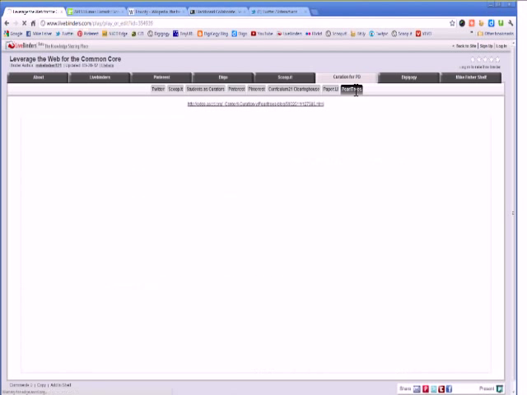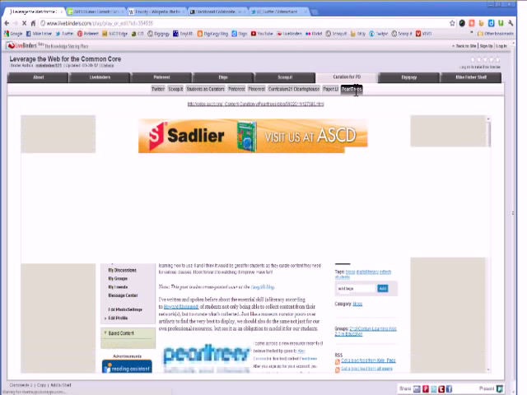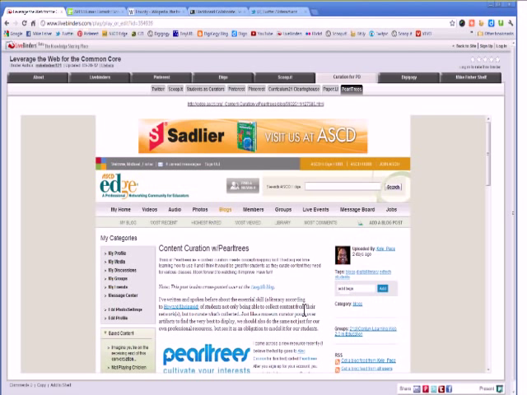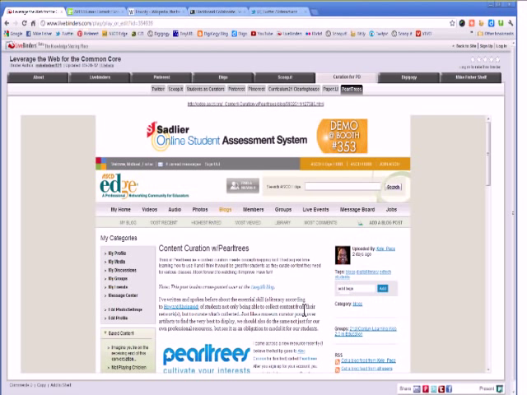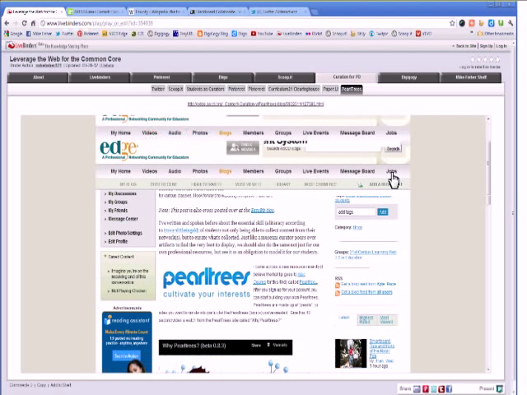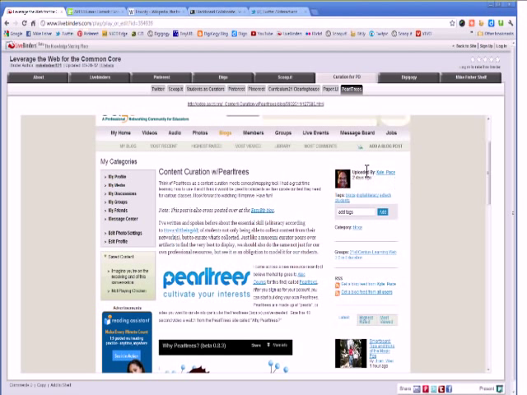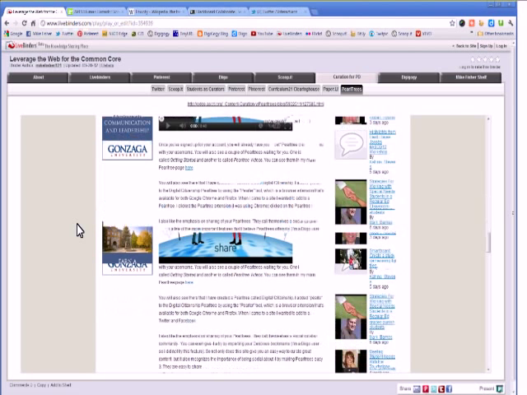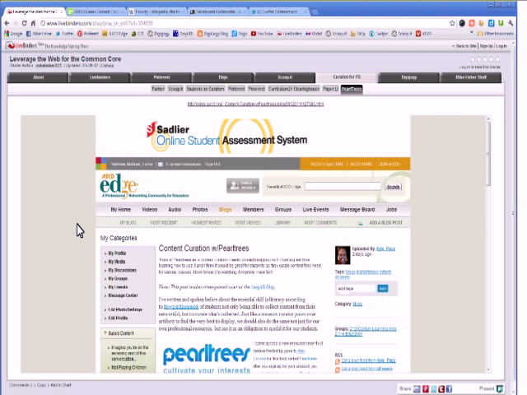Pearl Trees is another web tool that has gained some traction recently, and actually it was around before Pinterest, but it's another way to curate, and it's kind of along the lines of Pinterest and Diigo. If you know they had a child, it would be Pearl Trees. An internet buddy of mine, Kyle Pace, has written a blog post recently about this on ASCD, so I dropped this in here as well so that you could come and see what Pearl Trees was all about. Because there's a lot of professional development opportunities using these websites as well.